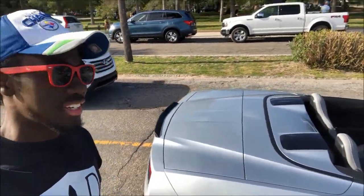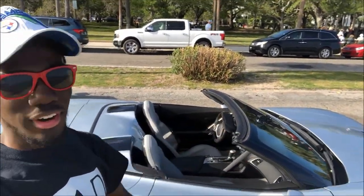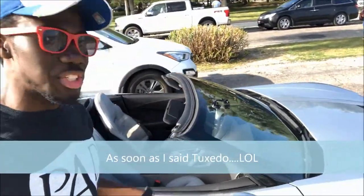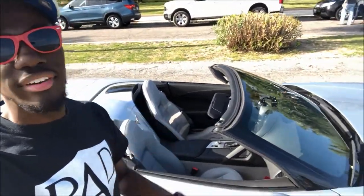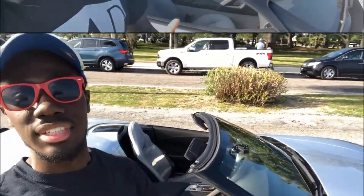Went ahead and brought the Corvette downtown, just enjoy the view. Beautiful water everywhere, and I think there's some proms going on because there's a lot of prom pictures going on. Tons of people walking around with prom dresses and tuxedos, but I want to take the Corvette out, have a good time, and just really enjoy Charleston weather. And we were hoping to see a few other Corvettes out here that were at the Corvette show earlier, but I don't really see them anywhere, so maybe we'll meet up with them at another time.